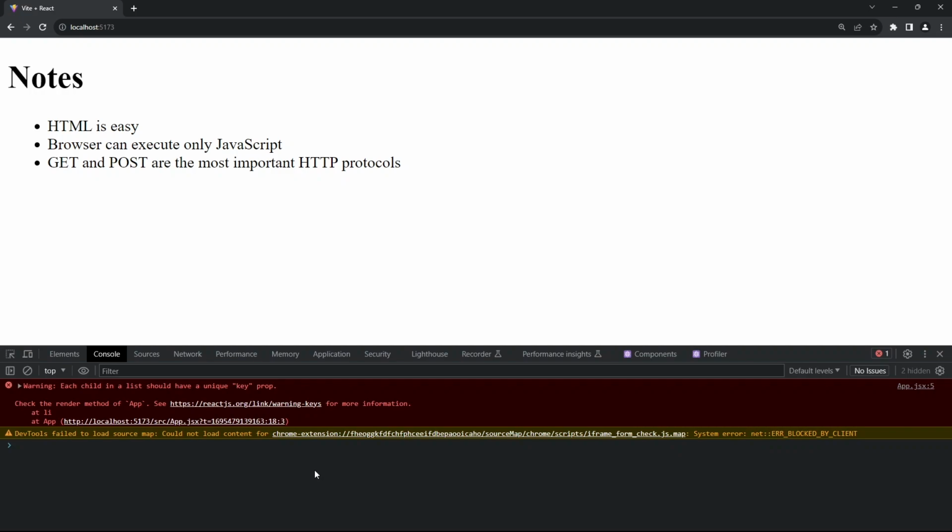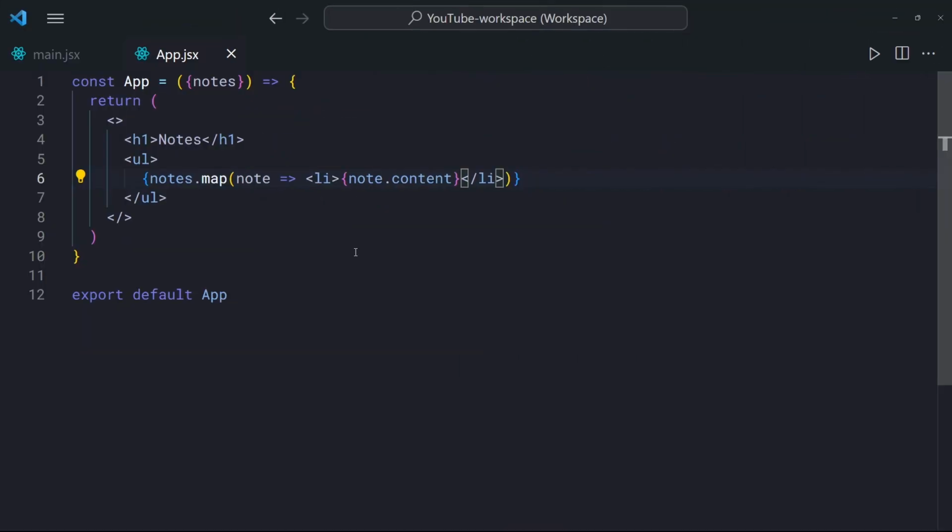React uses these keys to quickly figure out what changed when our list is updated. So they're used to prevent mix-ups and make updates faster. So we should include key attributes when we are using li tags. In our map function, when we're returning an li tag, we're going to give it a key attribute, and we're going to set it equal to note.id. Since all our notes are going to have an ID attribute, we're going to use them as keys.